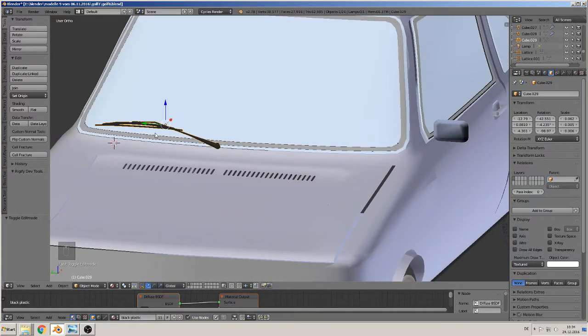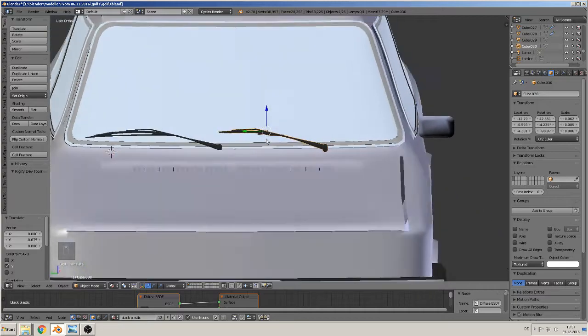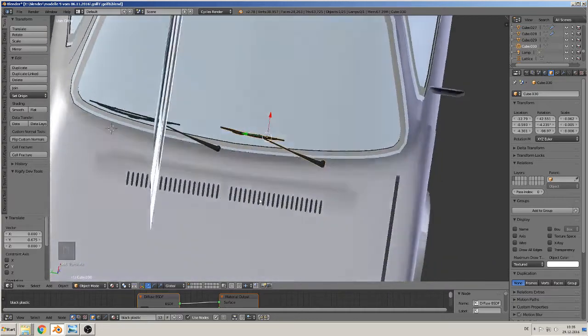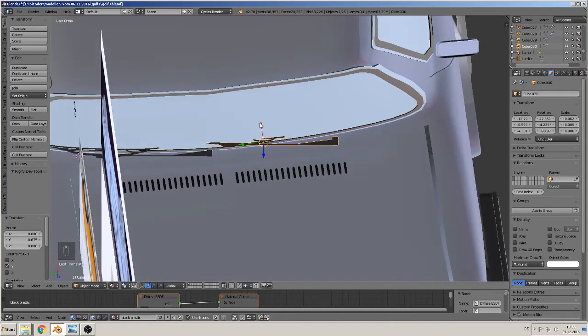We make a copy of it, Shift D, and place it here. Okay. Here we need another distance because here is another bending than before.